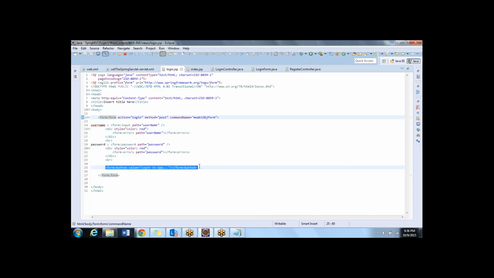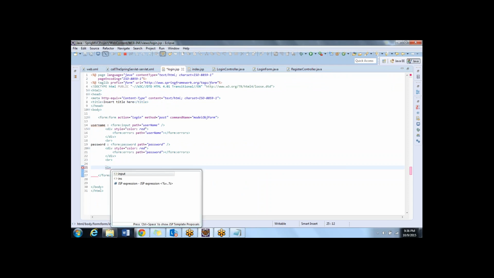So the form button, let me say input type equal to submit.